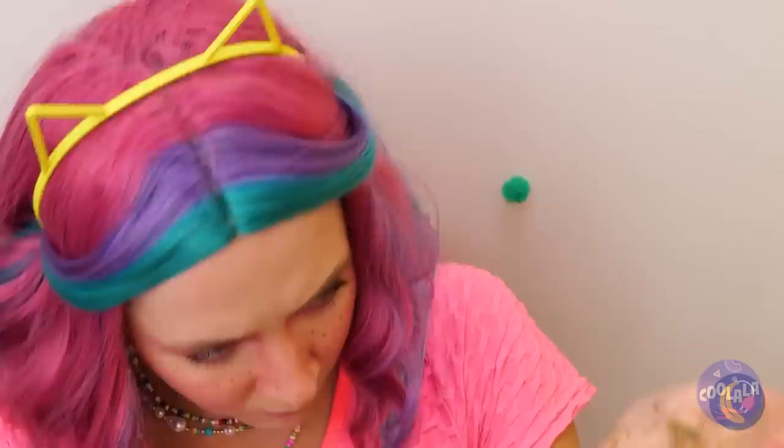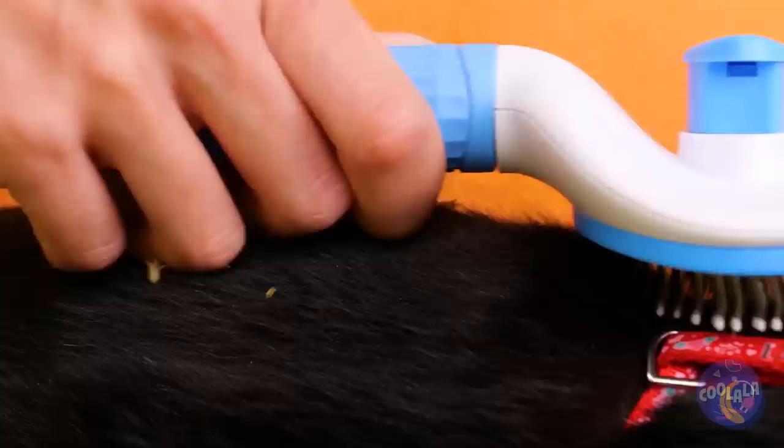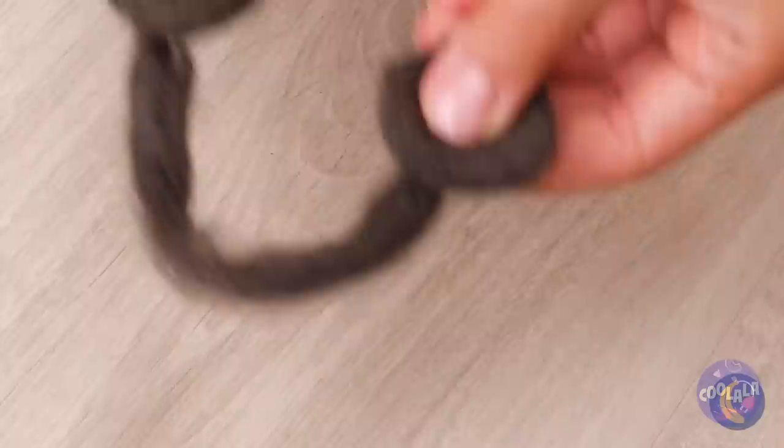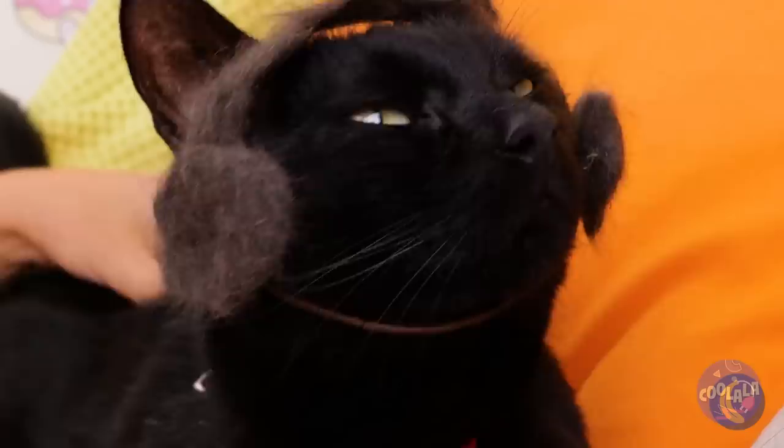This looks like a job for one of our gadgets, a cat brush. And when you're done, look how easy it is to remove the hair, which also makes it easy to use in crafts. After all, cat hair's better as earmuffs than on your couch.